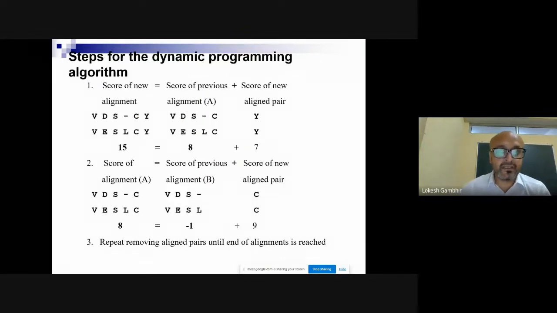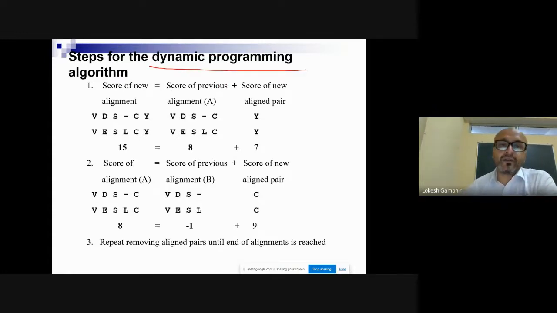So let us see a much simpler form of dynamic programming. Let's talk about the alignment part. Suppose we are aligning a query with the database. We started from the first position, and right now we have reached the sixth position. We are standing on the sixth position.